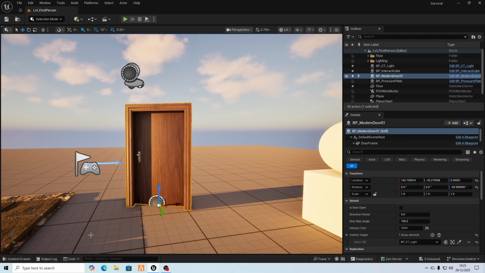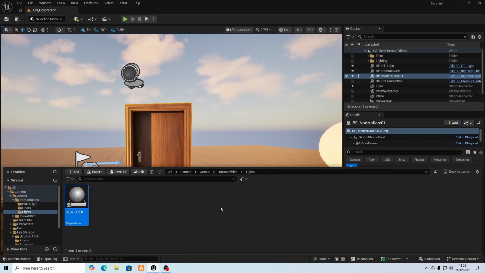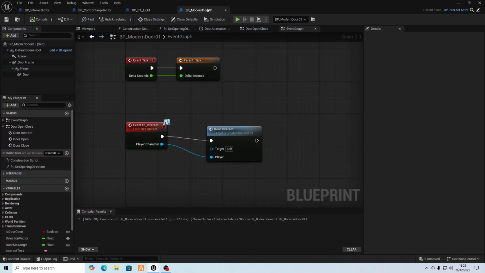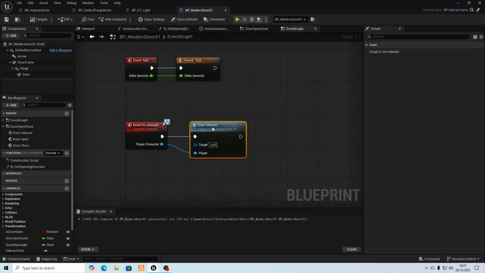Now, one thing I did notice from last time, I don't know if we did this together or not, but if you come into your modern door, I don't know if I did this by mistake here, or whether I showed you to do this as well by mistake.